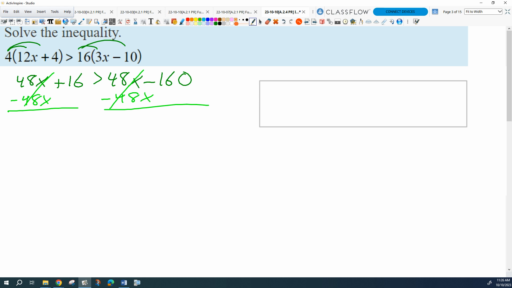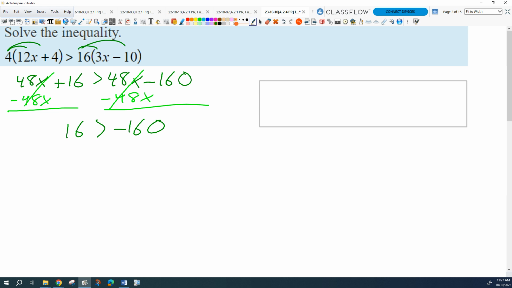So now think what that meant with equations. If we solved an equation and the variables dropped out, that was the math god's way of saying it does not matter what the value of x is, right? So this is insensitive to the value of x. It doesn't matter what x is. What does this imply? If we get 16 is greater than negative 160, is that true or false? True. It's true. So if it doesn't matter what the value of x is, we get a true statement. What does that mean? What's my solution? All reals, right?